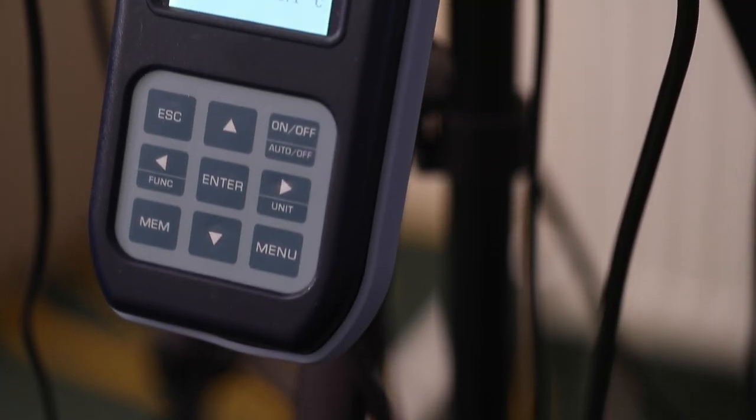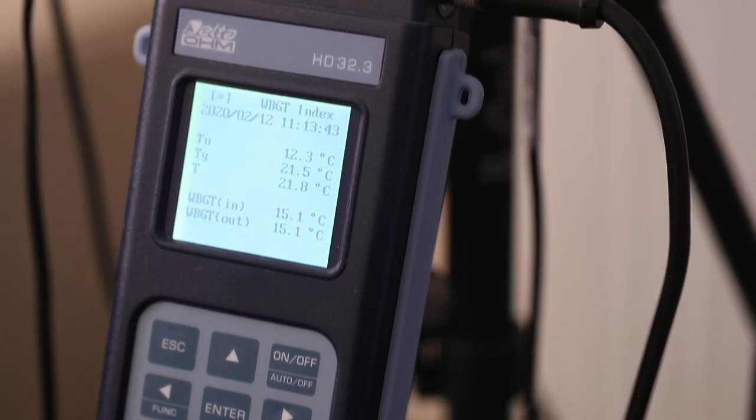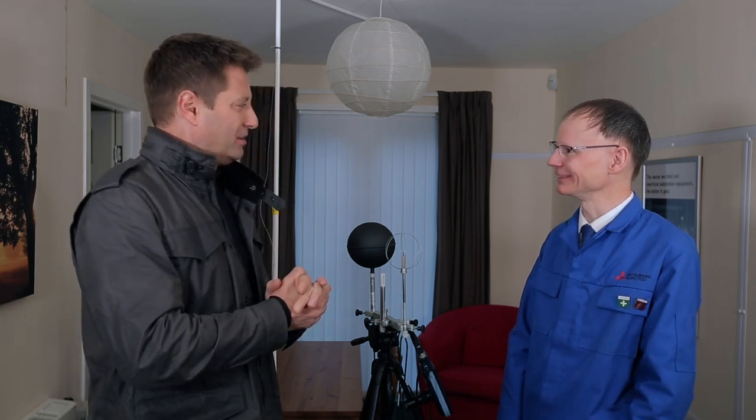Mitsubishi Electric are doing all this fantastic performance monitoring. Are homeowners with an EcoDan system able to look at what their system is doing? Yes — we have a smart device app that the homeowner can use to monitor their own EcoDan system themselves. Our maintenance team can also remotely log in to check for faults and in some cases repair those from outside. So you can monitor yourself and get help from Mitsubishi as and when you need it.